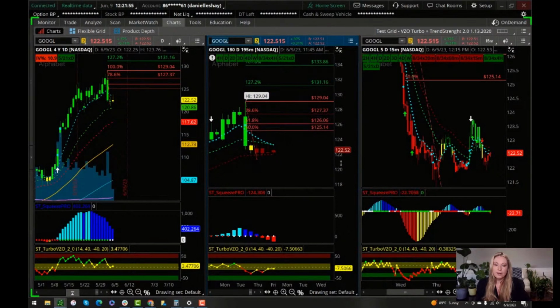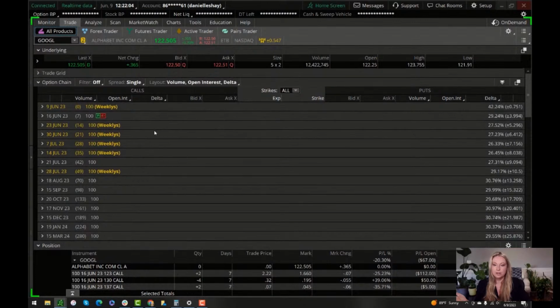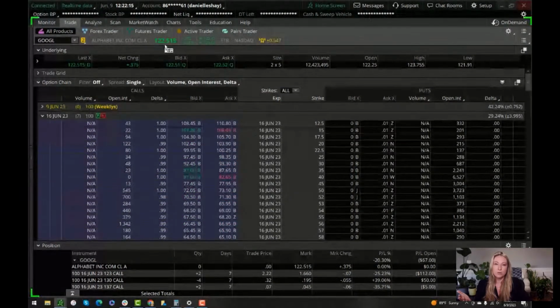So what I like to do is use those, and then I like to also overlap that with a trade. So again, you come down to your options chain and you say, okay, where could this thing end up next week? Now, reasonably speaking, when you're trading at 122.50, that easy target zone is going to be much easier to hit. Okay. So you can see that the market makers are pricing in an expected move of about $4. So 122 plus 4, I mean, it's not really going to bring you up to 130. That's why going for that full extension is a bit of a stretch.